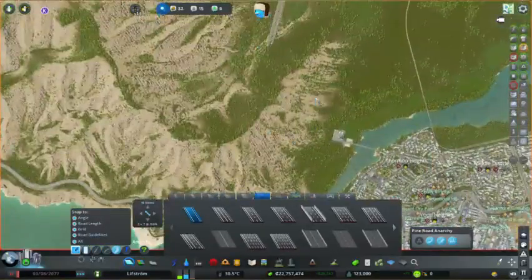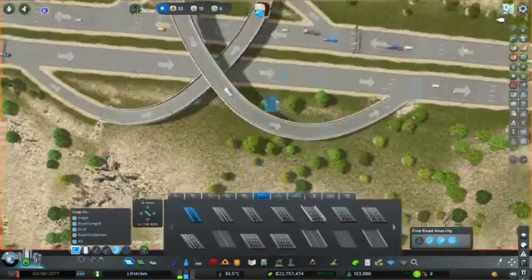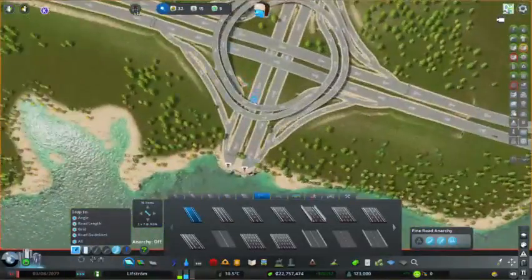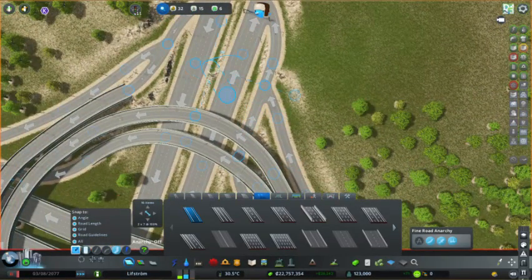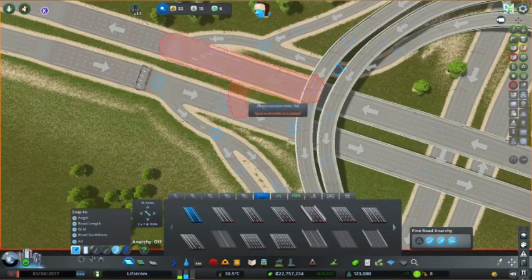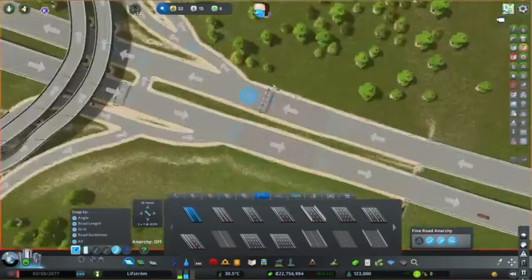Well, no, it's not actually completely new. That's right. We put that in last level, last turn, last episode. That's right, because this is their connection to the main highway. So that's actually not new. That in.